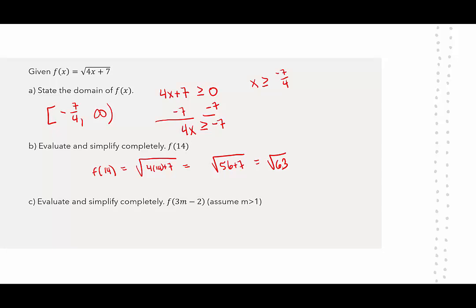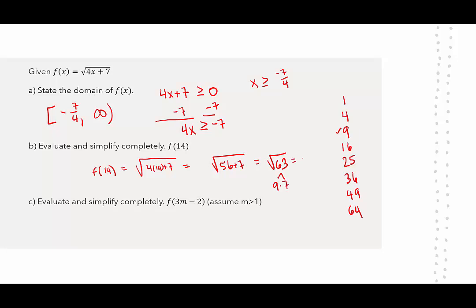63 itself is not a perfect square, but we want to ask ourselves, does 63 have a perfect square factor? Keep in mind the perfect squares are 1, which we don't really care about, no offense, 1, 4, 9, 16, 25, 36, 49, 64, whoops, that's too big. Okay, so are any of those numbers also a factor of 63? And the answer is yes, 9 is, because I can rewrite 63 as 9 times 7.